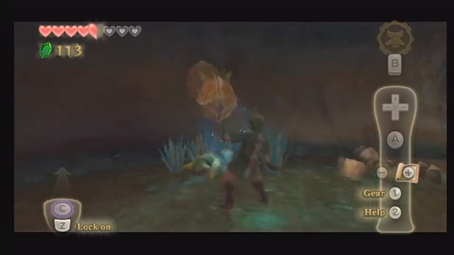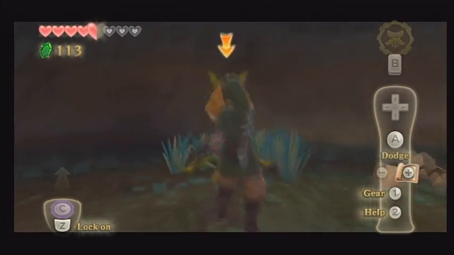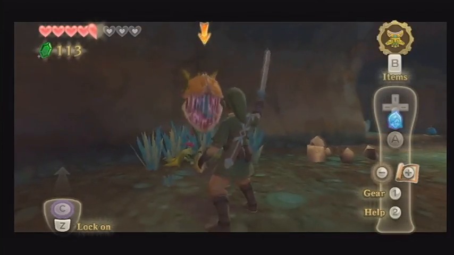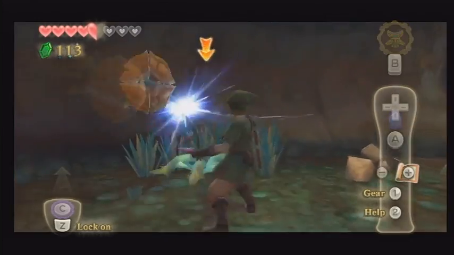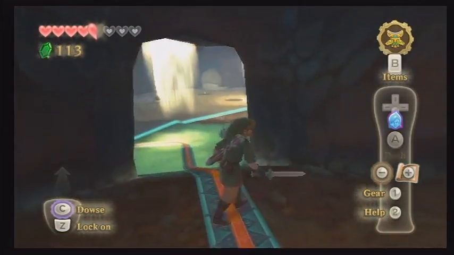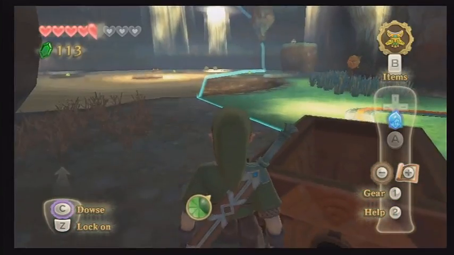They're a lot easier to take out, but we're still not quite used to the controls, I suppose. Though by the end, you'll see I'm taking these guys out in no time flat. But also at the same time, in the end, our sword has been upgraded where it only takes one slash to really kill these guys. So it doesn't take three time-consuming involved hits.